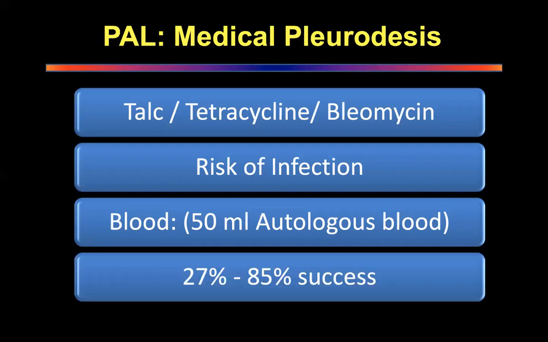But if you look at literature across the board for post-operative or post-surgical medical pleurodesis, there is a wide variety of outcomes. Some papers have said that with bleomycin, they had 85% failure rate. So really, there's a wide variety from 27% to 87%. I have read extensively on this subject, and I promise you, every paper has got a different rate. There is no standard guideline which tells you what is the right thing to use.